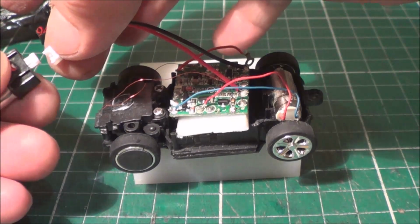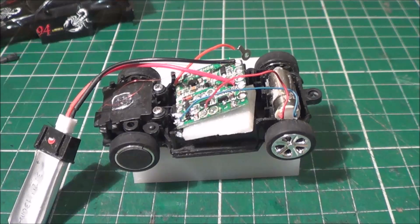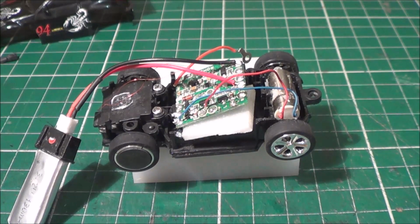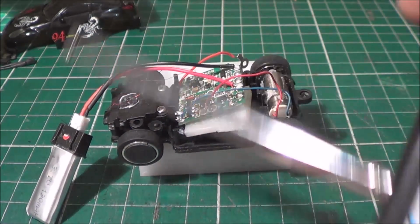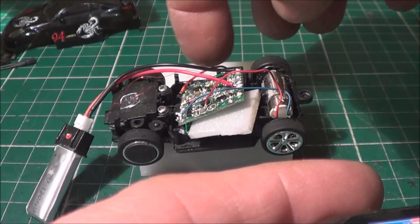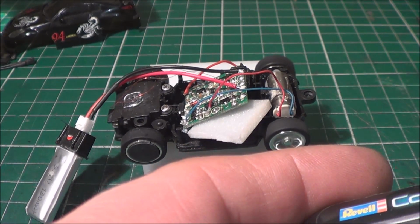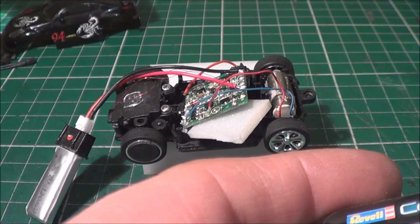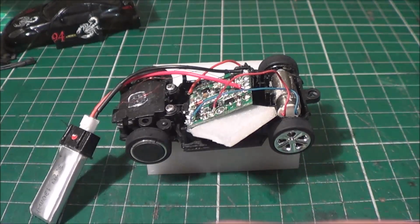So this is ready to go back in. There's a bit of foam that was in there for when I was wiring it up, so I could get the board up to solder to it. I just turn the controller on, so I'll zoom back so you can see the controller. So on top of the controller is a button up there, and as you can hear, the motor's basically trying to do everything it can. But if you go normal speed, and then normal speed and then nitro, you hear this. It's a big change in note. So yeah, definitely use the pad on the left.